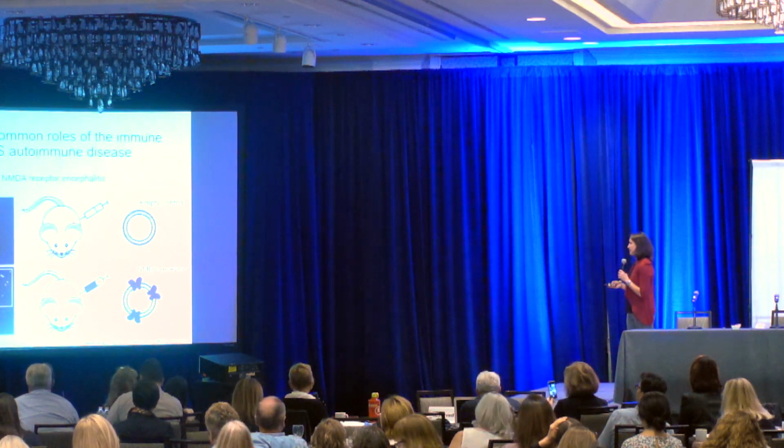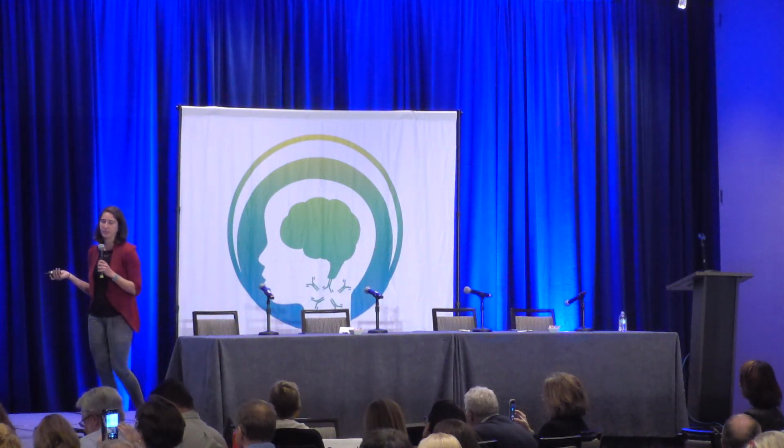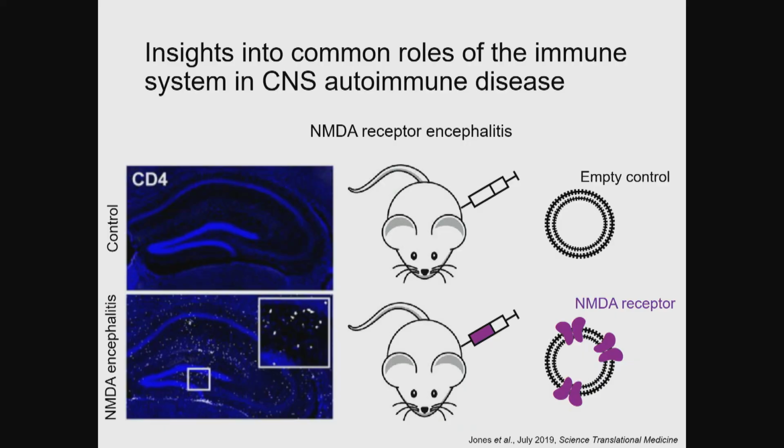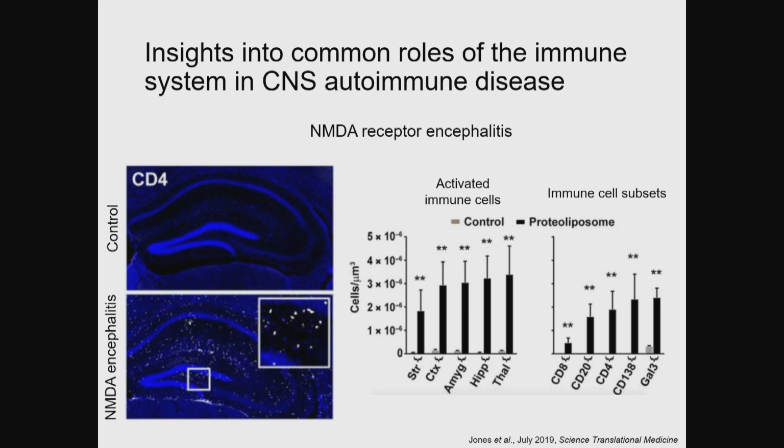So this is the hippocampus, and it's critical for memory formation. It's chock full of the NMDA receptor. That's what you stain if you want to see the NMDA receptor. So this was very exciting, and they quantified the number of T cells present in these brains in various brain regions, and they're kind of all over, but all of these structures express very high amounts of the NMDA receptor. And we also see elevated T cells and B cells in these NMDA receptor injected animals. So immune infiltration might be a common thing behind all encephalitides. That's sort of where our thinking is going.